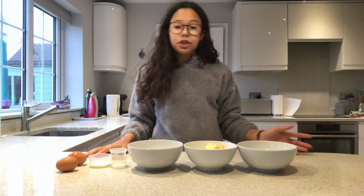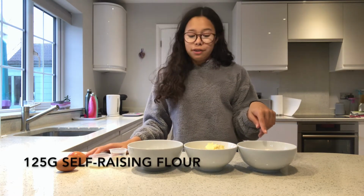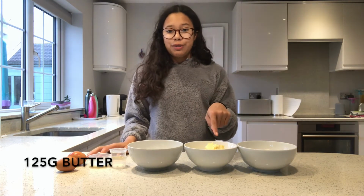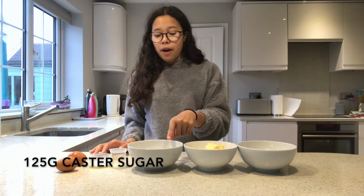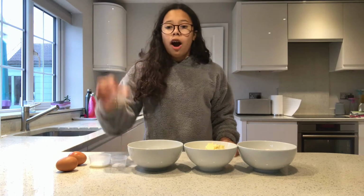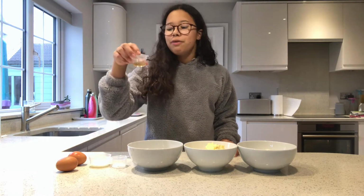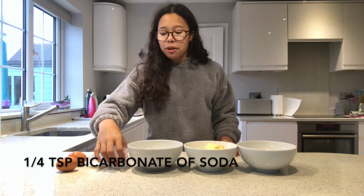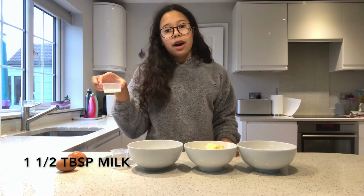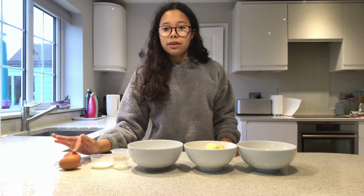Okay, so the ingredients you'll need are 125 grams of self-raising flour, 125 grams of butter, 125 grams of caster sugar, 1/4 teaspoon of vanilla extract, 1/4 teaspoon of bicarbonate of soda, 1.5 tablespoons of milk, and 2 eggs right here.